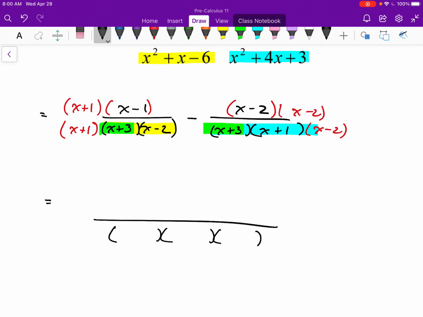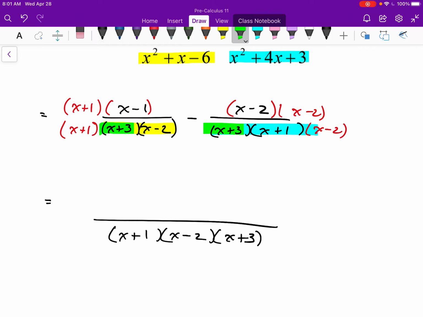And really, unless in the end I find that something in the numerator, after I distribute everything, collect like terms, and factor it, is the same as a factor in the denominator, only then would something change my denominator. But until then, or if that happens, my denominator will just be these same three factors.